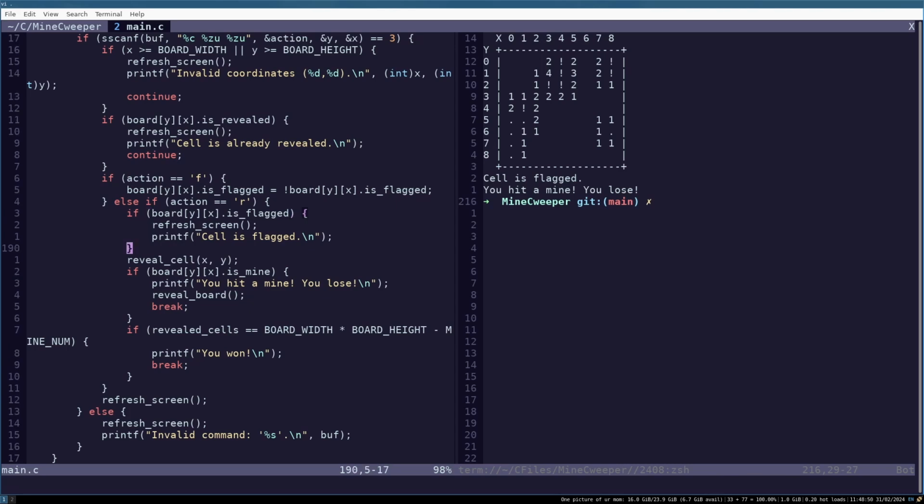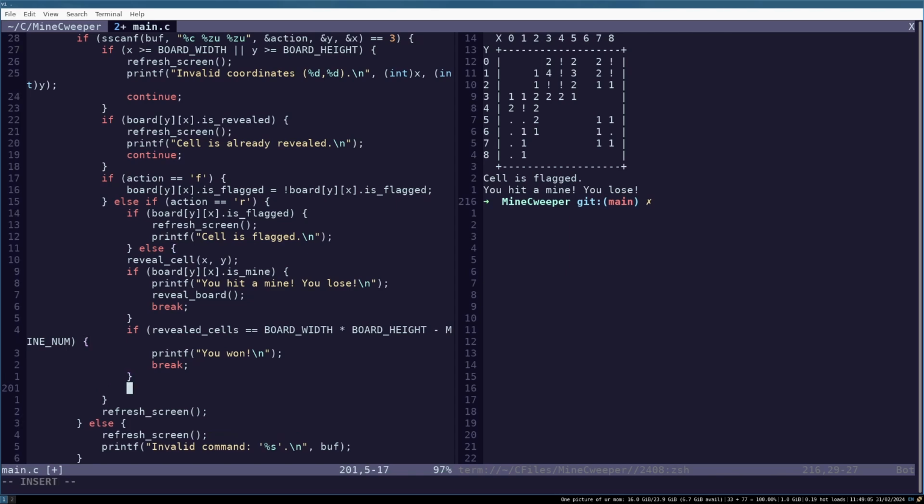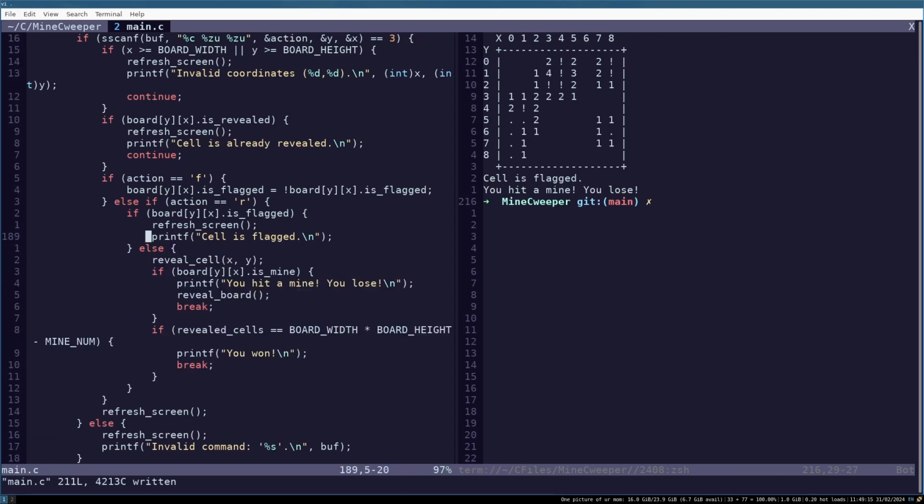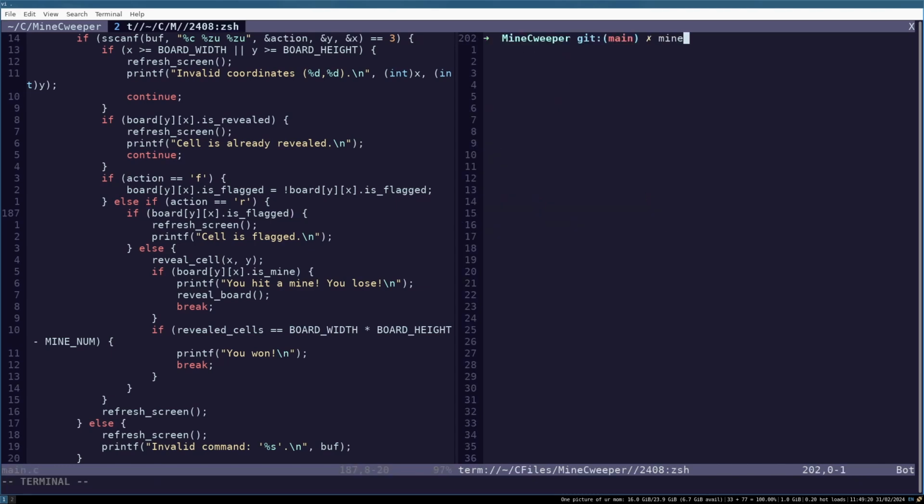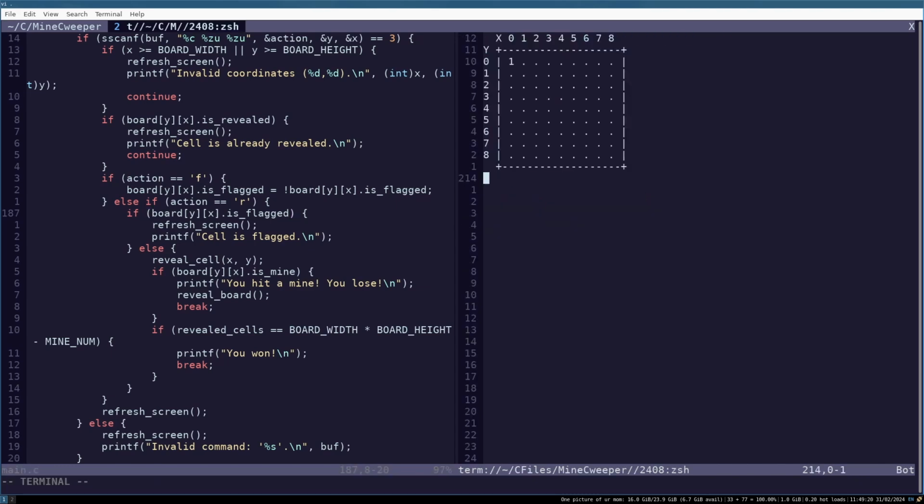I suppose I can just reverse this, or I can just make an else block. I like having it like this because it isolates the error into this simple if. So I'm going to just stick this in an else block. I think that's what I have to do. I actually don't know. Yeah, exactly, it would fall through. So, make MineSweeper. Let me try to flag 0, 1 and then reveal 0, 1.